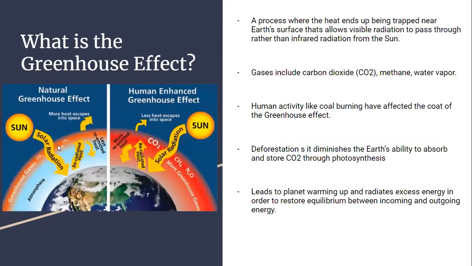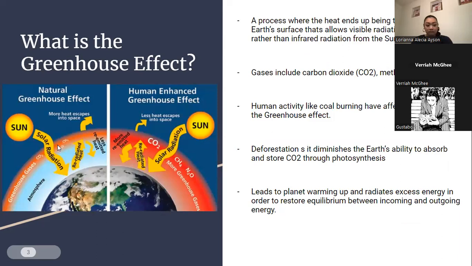So, what is the greenhouse effect? It is a way for Earth to protect itself from the sun's radiation by creating a protective blanket near Earth's atmosphere, by capturing solar heat with specific gases and re-emitting it as infrared radiation. Some of the gases that play a role in this process include carbon dioxide, methane, and water vapor.